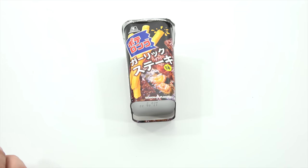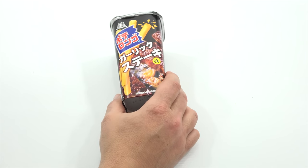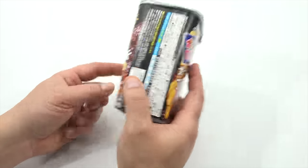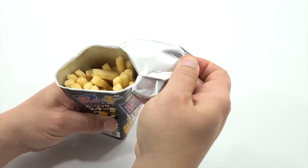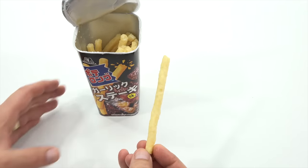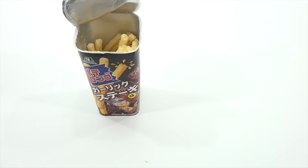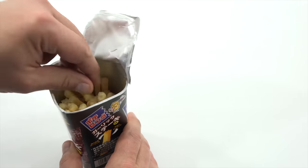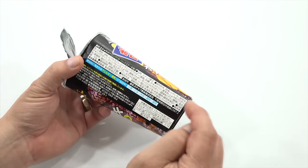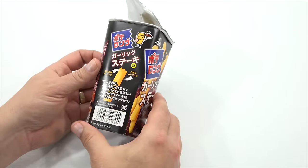This looks interesting — it kind of looks like bacon-flavored sticks. It's called Potarangu and it tastes like french fries but comes in a diverse set of flavors. This month it's a garlic steak flavor with an awesome savory taste. It reminds me of a breadstick but the picture shows a french fry. It is super duper crispy and it does remind me of a steak. That's pretty good — I think I could eat this one more aggressively than the other one. I like that one.